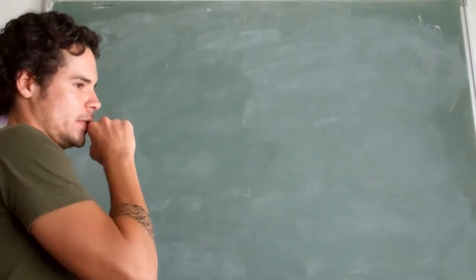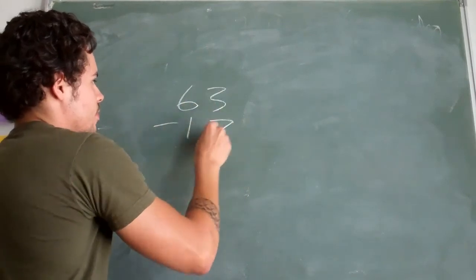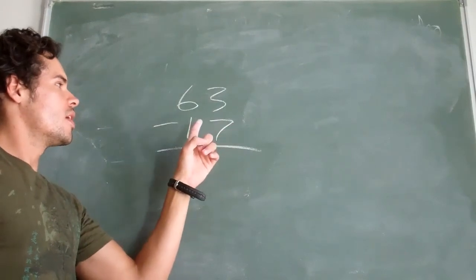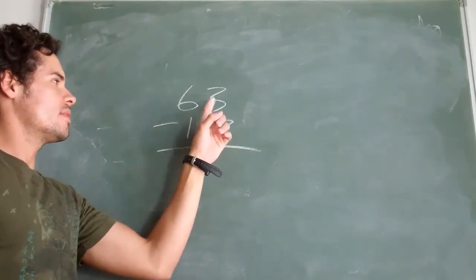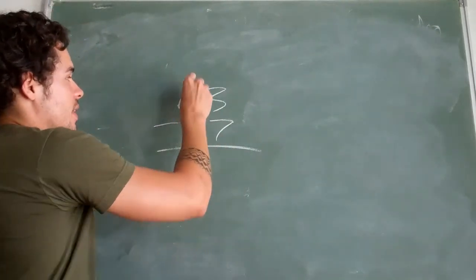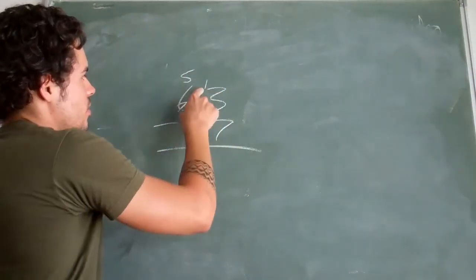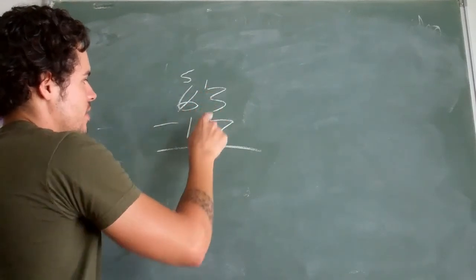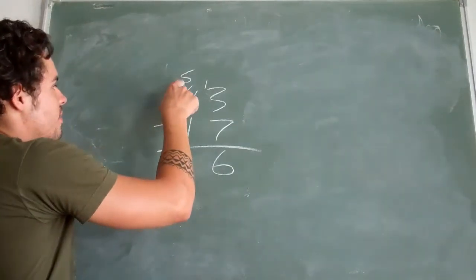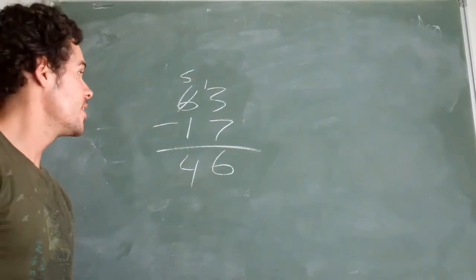Let's just do a simple one here. Let's say 63 minus 17. Once again, you've noticed that this number is less than this number, so I can't just subtract a 7 from a 3, not at this point anyways. So I have to borrow 1 over here from the next one. I borrow 1, so 6 minus 1 is 5, and then I add 1 over here, so 1 plus 3 is 13, minus 7 is 6. Now I've got 5 minus 1, which is 4. 46.